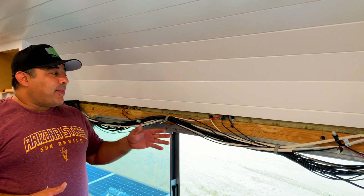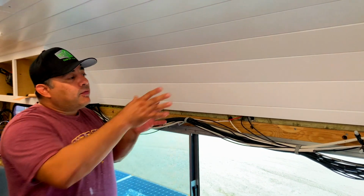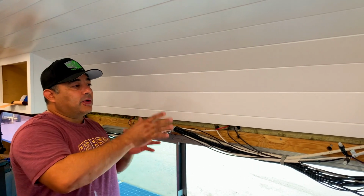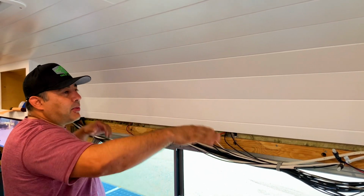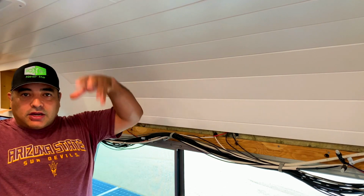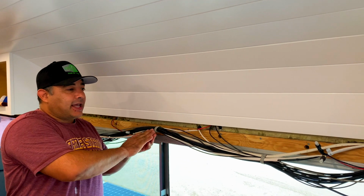We have to build that box, and then we thought one nice thing, rather than just having an empty box up here, would be what if we could use that to uplight and provide additional lighting for this whole living room area. So that's another thing we're going to do, is install some fairly bright LED strips in here that will illuminate up and give us that non-direct light. So that's the project we have today. We're going to go ahead and try to address this angle and get going with it.